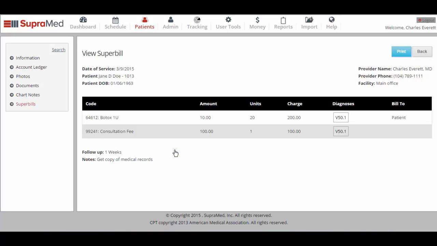When the patient presents for checkout, the staff can pull this up to see what charges they need to collect from the patient, as well as when to schedule any follow-up appointments. For charges identified as to be billed to insurance, those charges get sent to the biller's screen for them to create insurance claims.